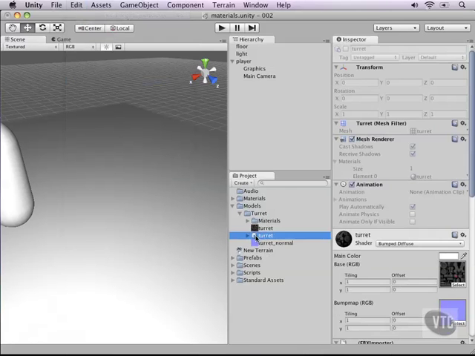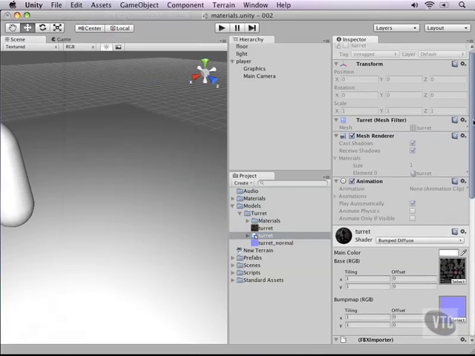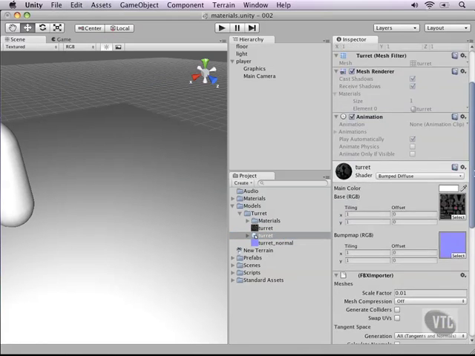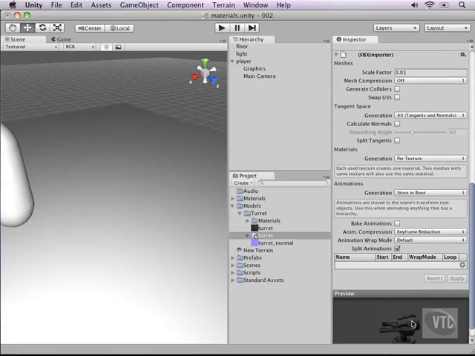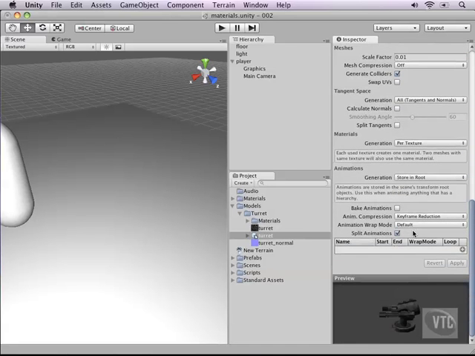So let's go back and click on our turret FBX, and then we can change some import settings here. Now one thing you need to note is that when you import models into Unity, by default you walk right through them. They are not set up for collision. So if you want that, just check the box generate colliders. Okay, then in this case it's creating one material per texture. That's fine. You can also change that per material, but in this case you only have one, so let's leave that as is. And in this case there are also no animations set up. However, if you have an animation timeline, you can split them into multiple animations so that Unity can use them. Now let's hit the apply button because we changed the generate colliders, and this will do the trick.